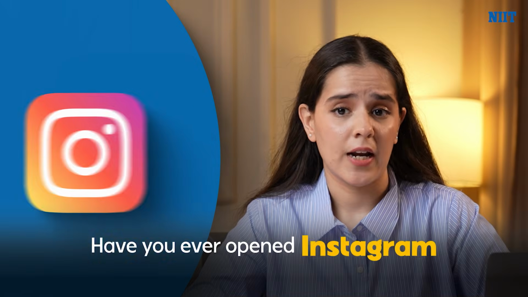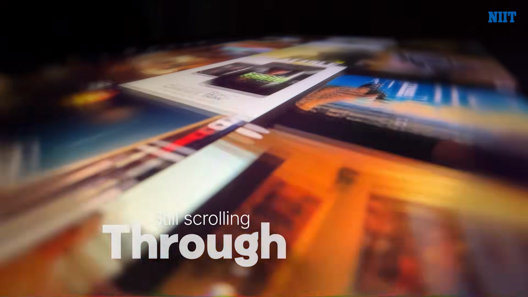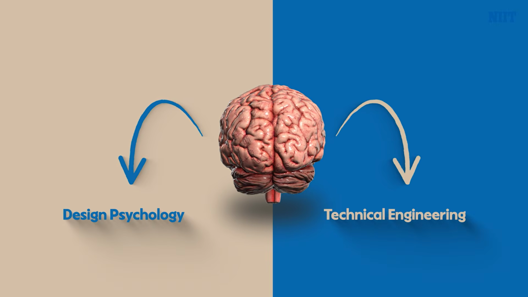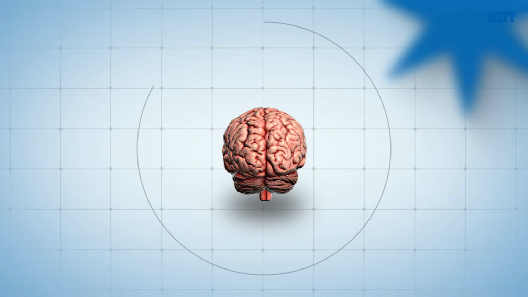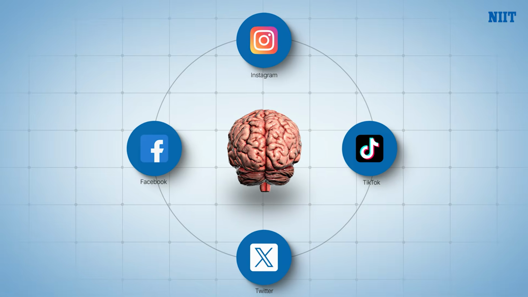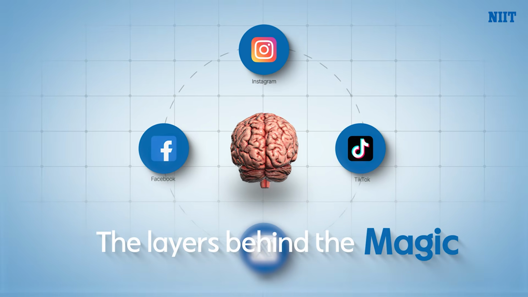Have you ever opened Instagram just to quickly check something and then found yourself still scrolling through reels 20 minutes later? That's not an accident. That's design psychology and technical engineering working in unison. Want to know how apps like Instagram, TikTok and Twitter keep you hooked and smoothly engaged? Let's break down the layers behind the magic.